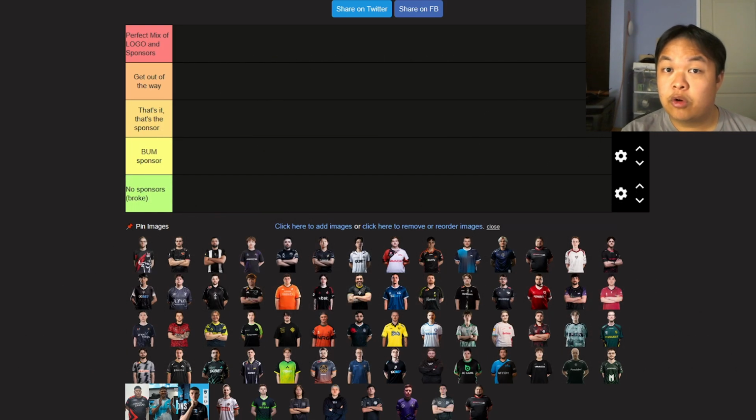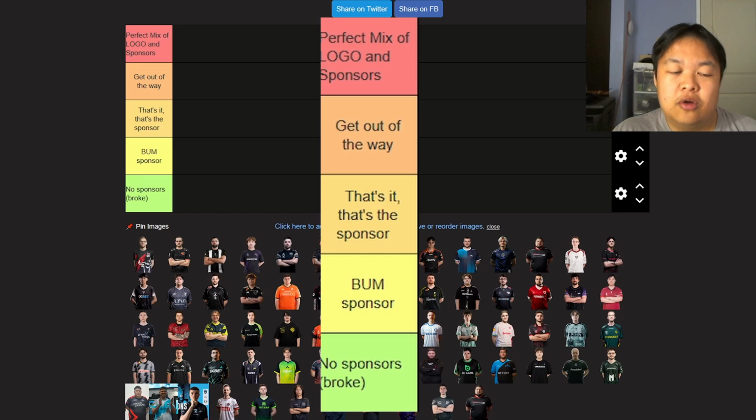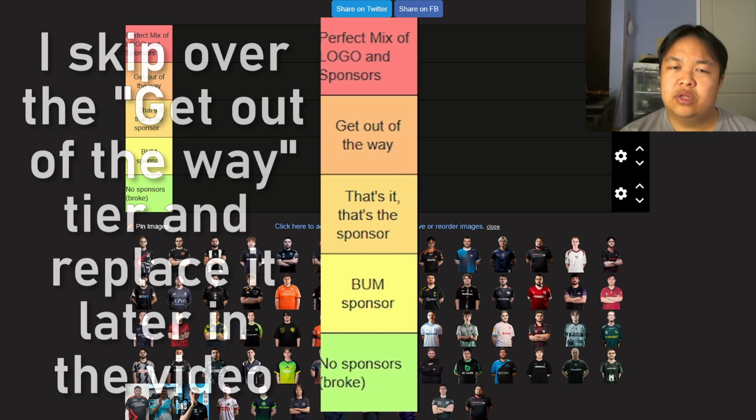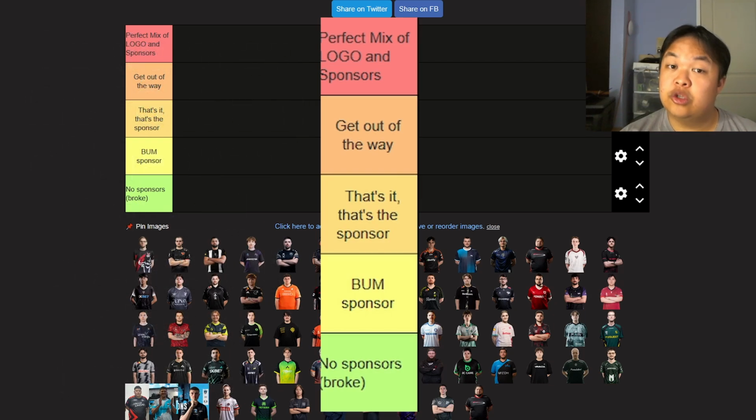But today we're going to rate these esport team jerseys based off of their sponsors. At the bottom, we have no sponsors, broke, right? They just have nothing at all. Next up on the category, we have bum sponsor, right? These are sponsors that really suck, honestly, and the sponsor is just there, and it kind of ruins the entire design. And then we have that's it. That's the sponsor. It's kind of the same as bum sponsor, except the sponsor is not so obnoxious. And then we have the perfect mix of logo and sponsors, where we think that the sponsors are very aptly designed with the rest of the team organization's jersey. It's just kind of a nice mix.